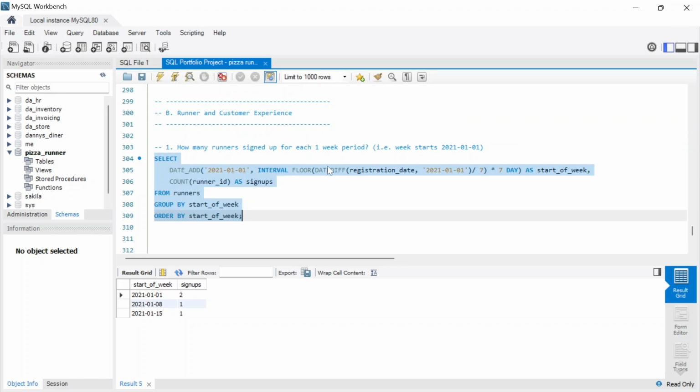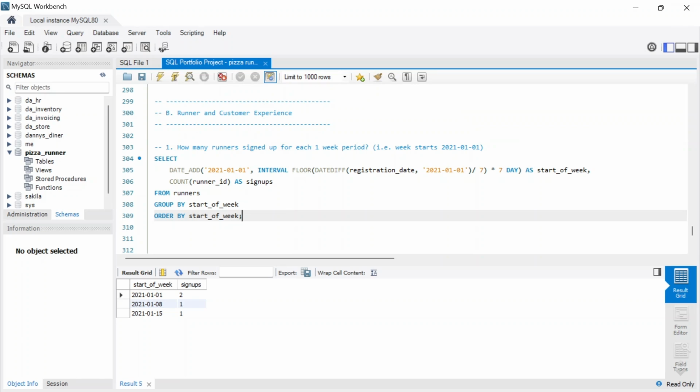And when we look at here, we are using a date diff function. So that is what we are trying to do. When we multiply by 7, it means that for this first one, it takes the date and then we are dividing it by 7 to get 1 week out of it. And because we want it to continue, we are multiplying by day. So each week is going to be a 7-day interval. That is why we have the interval here. So the 7-day interval is what we are going to use, and we are counting them. That is why we use the count function. So that is for the first question.